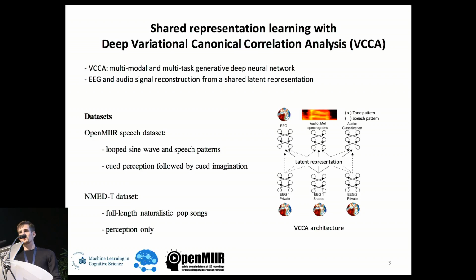We used a combination of canonical correlation analysis, which normally is deterministic, but here we used a probabilistic version of it, in combination with a variational autoencoder, which uses deep convolutional neural networks to process EEG data from several subjects and compresses EEG data into a shared latent representation, which we then use to simultaneously reconstruct the EEG signal back, like in the traditional autoencoder, but also reconstruct the Mel spectrograms of the audio signal and some auxiliary classification tasks, like, for example, the loudness or the trial condition from the same latent representation.